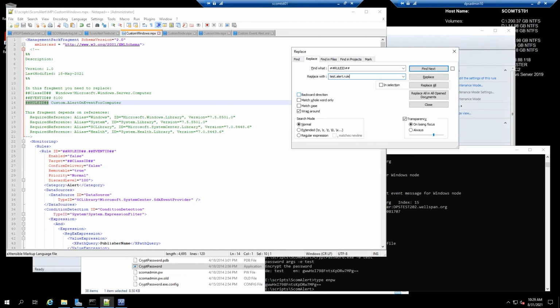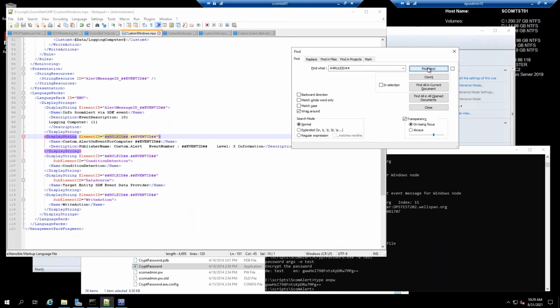So it makes it unique each time. So don't reuse event IDs. It'll overwrite and give you issues when you try and put your XML back into SCOM as a management pack. So you just go through and find and replace all those items within here.